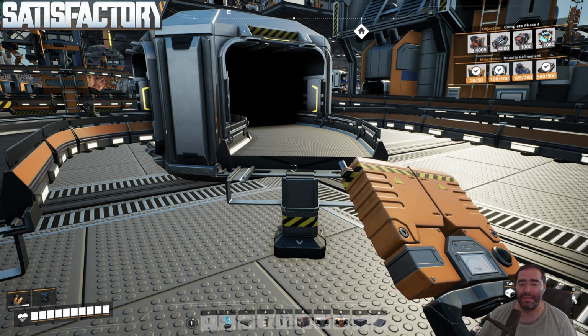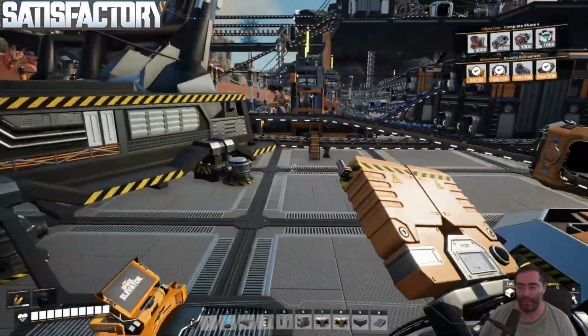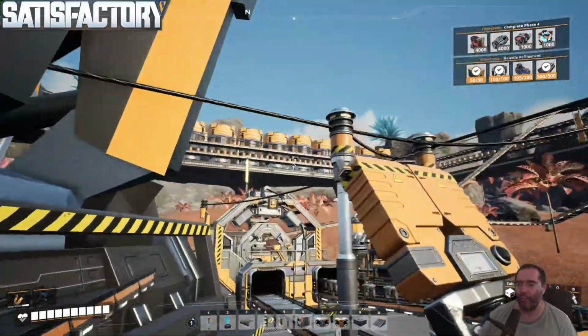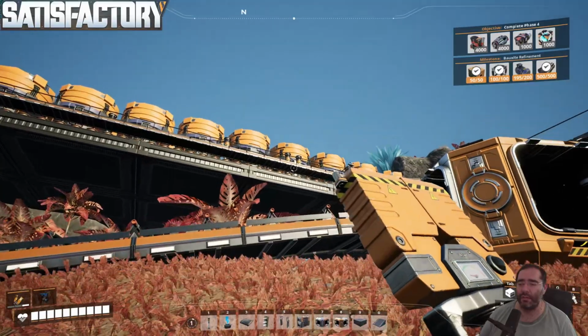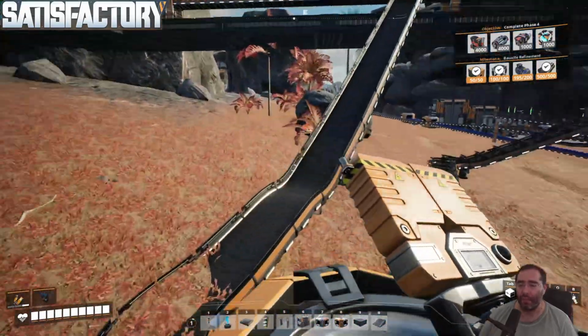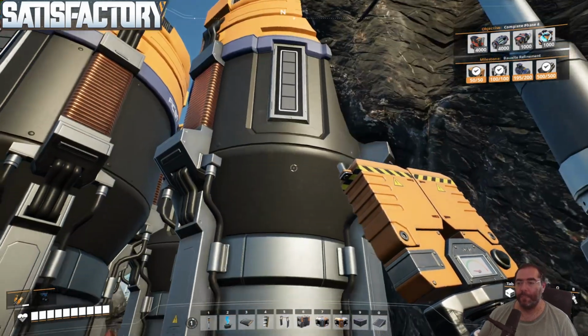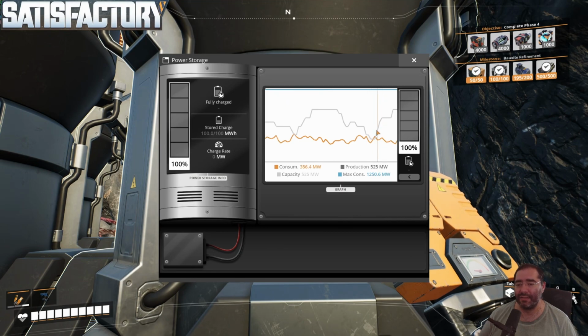Okay, tip number 16. Use power storages. It was a very nice change that came several months ago, and okay, I cannot fly yet. Up there I have put 20 power storages. What are power storages? You connect them to the power poles and then they start saving power.